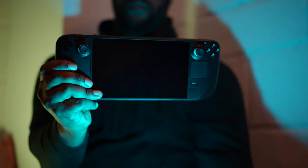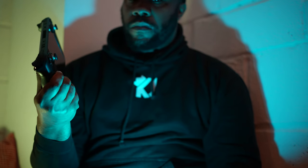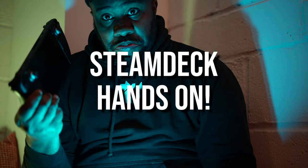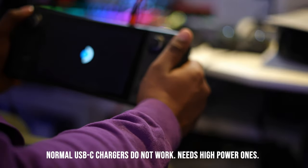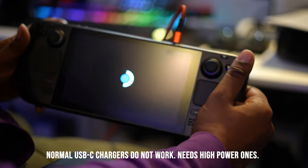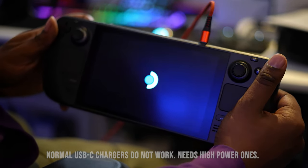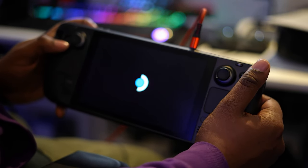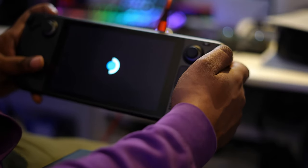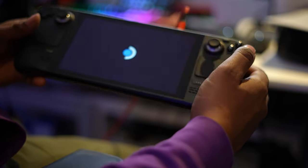Back off. All right, yo guys, what's going on? So we got the Steam Deck here. Oh man, I'm looking forward to trying this one. This is the first time I'm trying it, so let's turn it on. Oh, here we go. So yeah, it's loading up right now. I'm a bit surprised because I did have it charged for like 8 hours, but maybe it needs a proper charger. But if we talk about the design and everything, let's have a look at it.